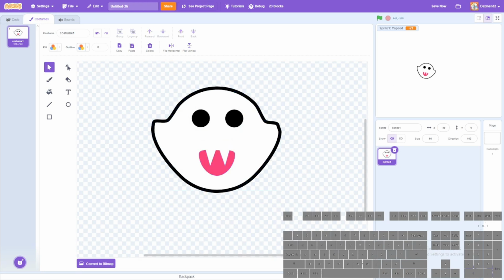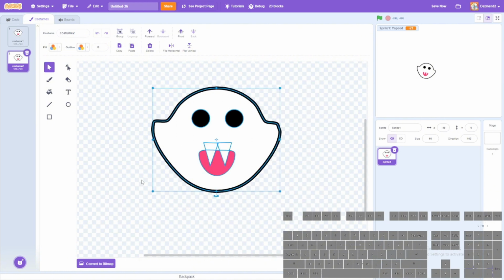So now we need to make a hitbox, which if you're new to Scratch, you might not know how to do. You might have no idea how to do that, which I'm going to teach you how to do. So first, you're going to right click on this. If you're on laptop, you use both your fingers on the trackpad, and if you're on mobile, you use both your fingers on the screen. And then duplicate.